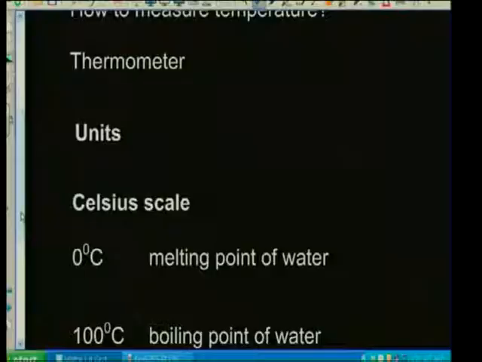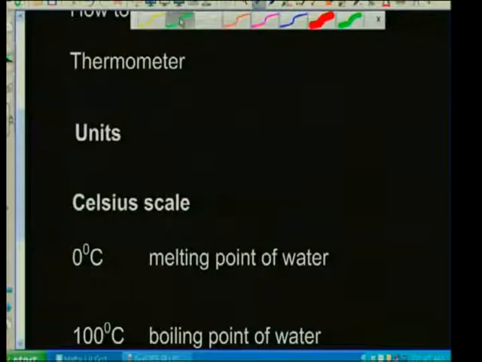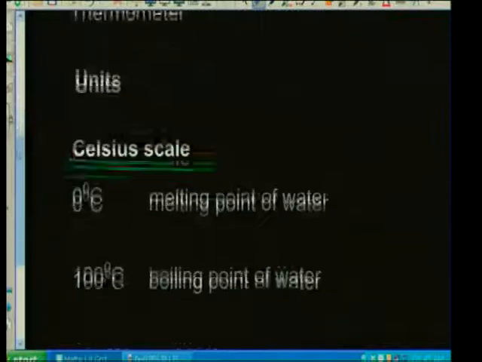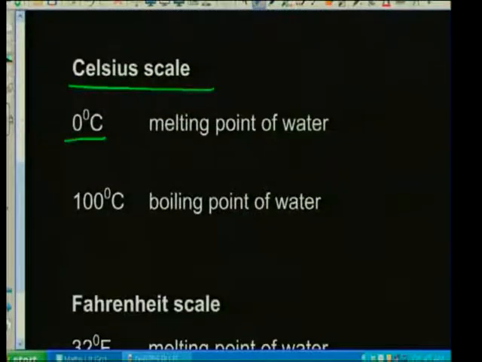Our units that we use to measure temperature, we've got 2 different types of units. We in South Africa use degrees Celsius. We use the Celsius scale, and it makes so much sense to us because why does it make sense? We've got 0 degrees Celsius as the melting point of water, okay, and 100 degrees Celsius is the boiling point of water. It makes total sense. It's our metric system, it goes from 0 to 100. We like those round, even numbers.